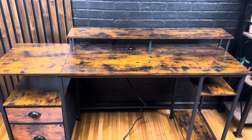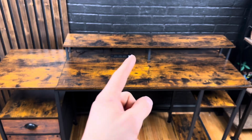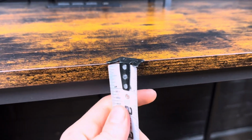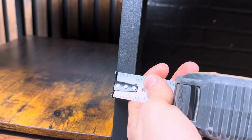So here we have this Furologee desk with outlets and lights. Now this is a decent sized medium desk, so let me give you a closer look at it. The top is made of particle board covered in laminate and it measures 5/8 of an inch. Then the frame is powder coated square tube steel and it measures about 3/4 of an inch.